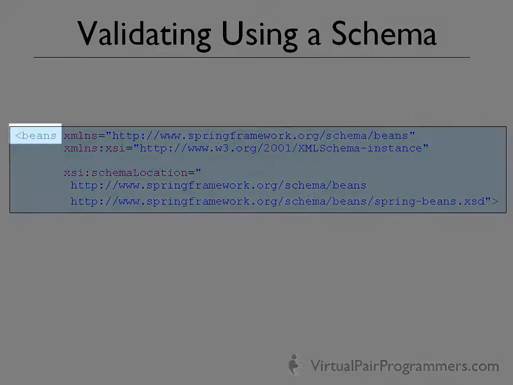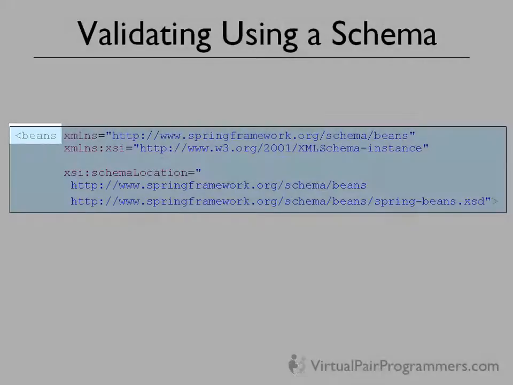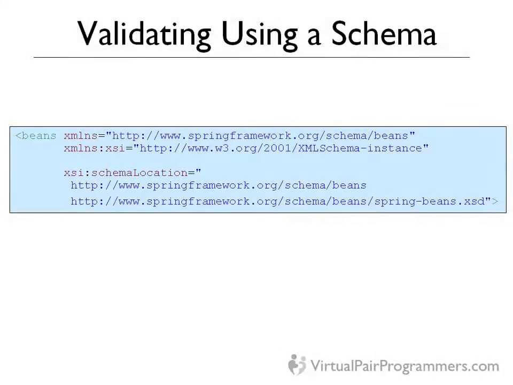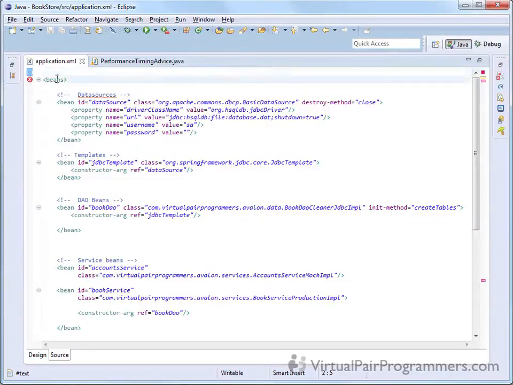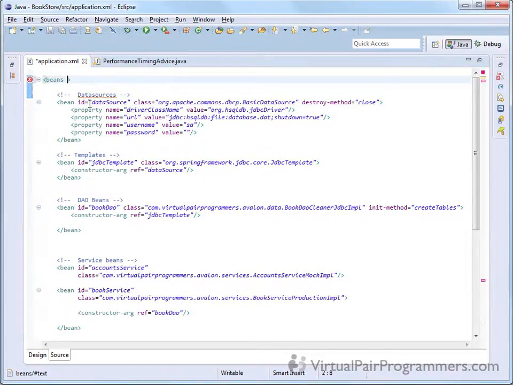And if you look carefully here, you'll see that it is the beans tag. So this is slightly different. The text you can see here is not going to go right at the top of the XML file like the DTD did. Instead, it's going to replace this line here, or alternatively, we need to add the new stuff into the angle brackets there.